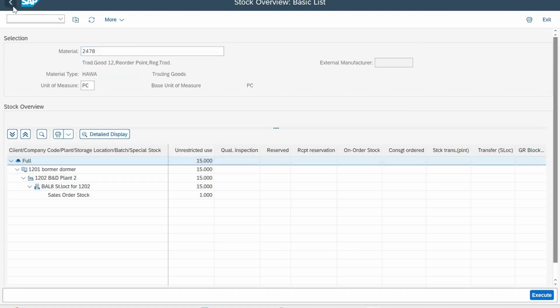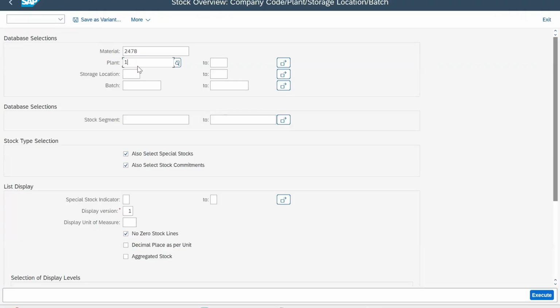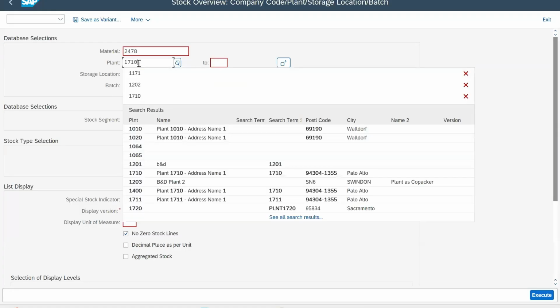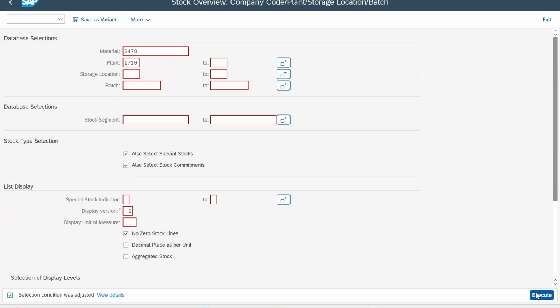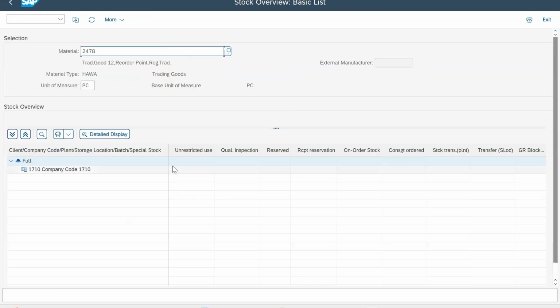But if I check with 1710, there will be no stock maintained. So there is no stock for 1710, but the customer is of 1710. So we are taking help from the other company.